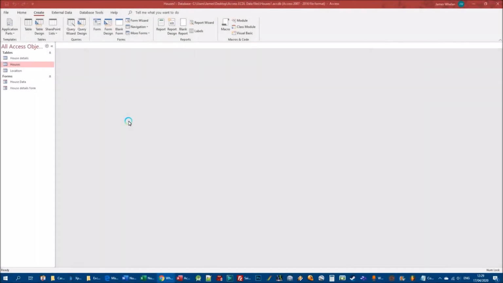In the last section, we saw how to create a form known as a quick form using just the form button in the forms group on the create tab. We also saw how to create what was known as a split form, which gave us a split window. It gave us the form in the top section, and then it showed us the records from the table on which the form was based in the bottom half of the window. It kind of gives you the best of both worlds.